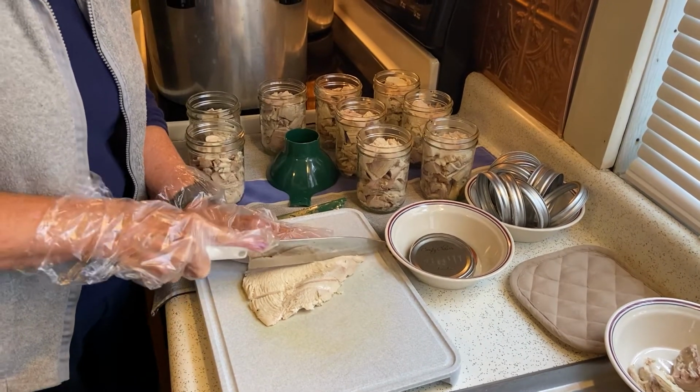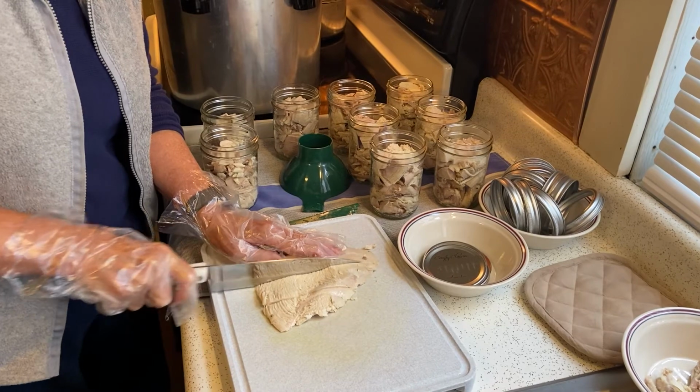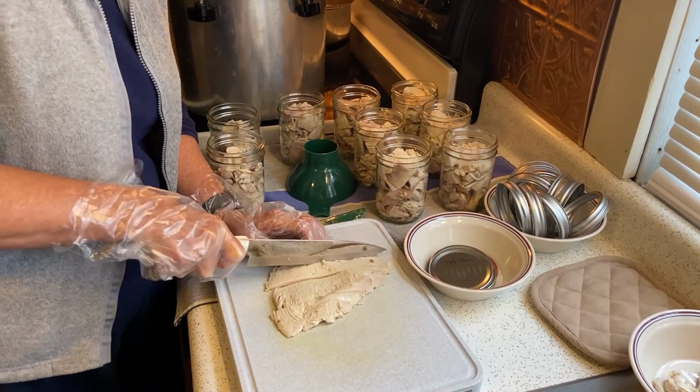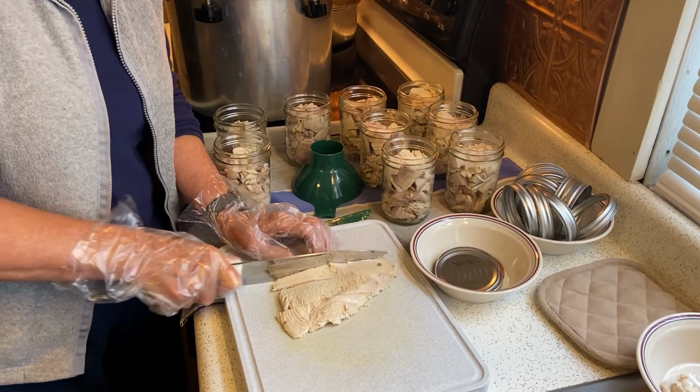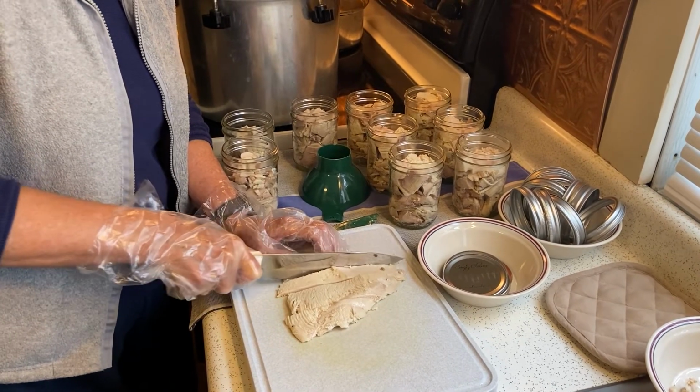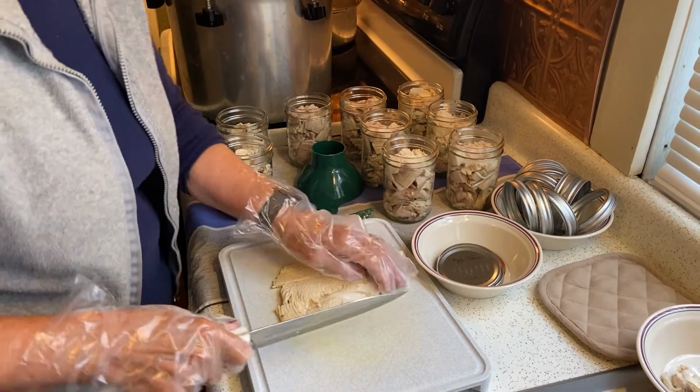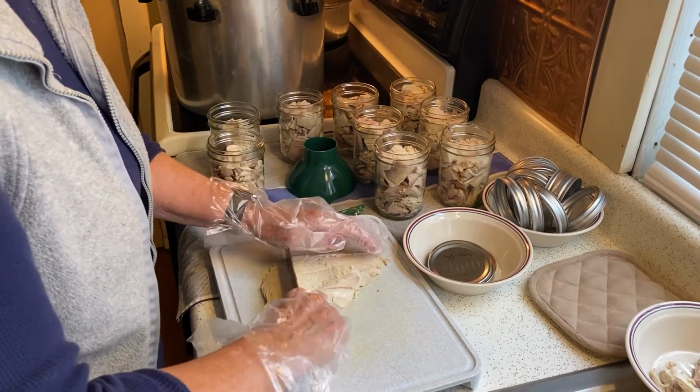So I just cut it in cubes, or however you like it. Some people string it, but I do these cubes because then when you open it, you can actually use it for salad, a turkey salad, or put it in noodles, or just a lot of different things.